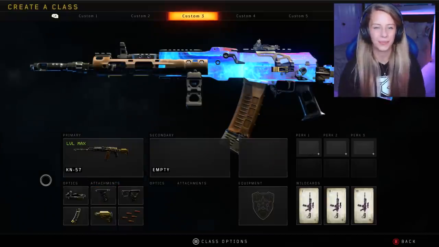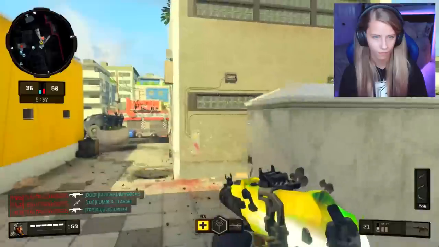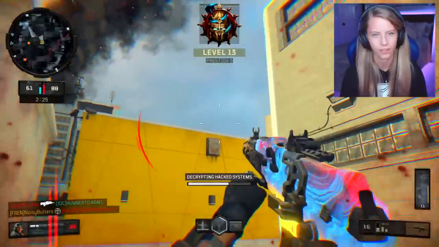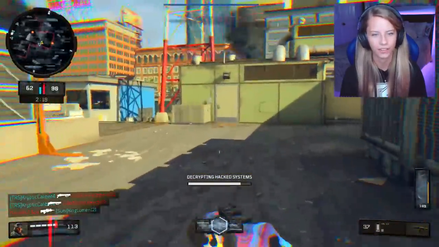Okay, this class looks really OP. It looks like it's gonna laser people. Let's hop back into TDM. Go. Wow. Okay, here we go. Finally a headshot. Headshot. Thank you. Did we get the camo? We did. Okay, we're good. Now we can play normally.